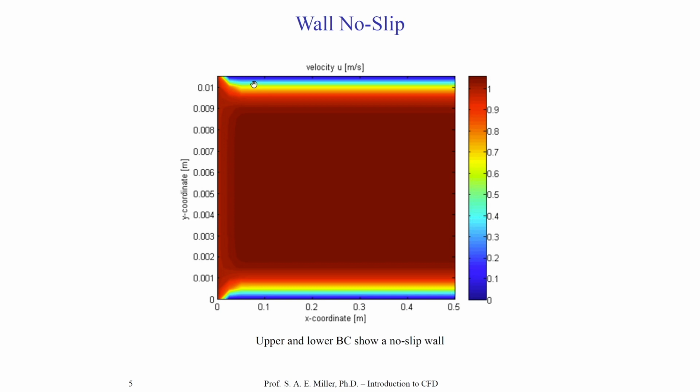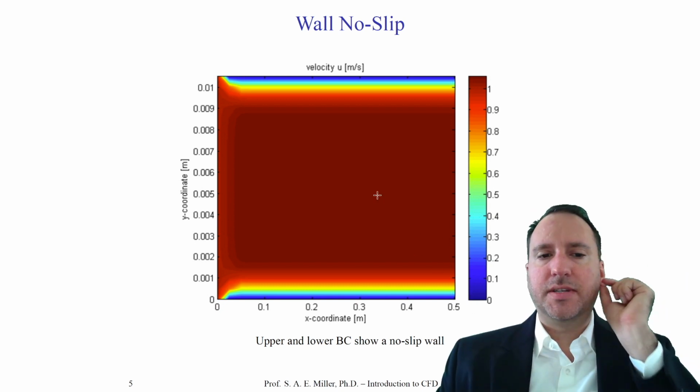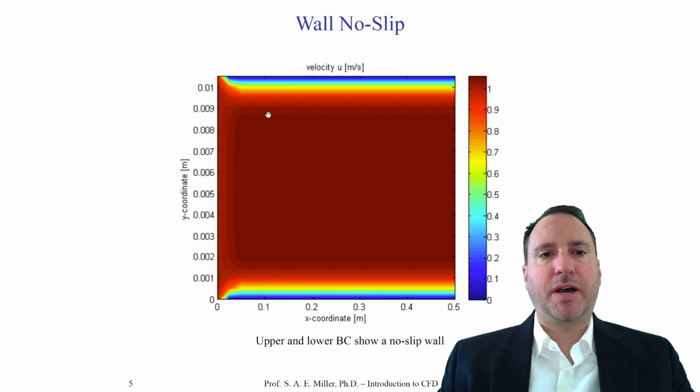Now, at the walls, you can see that there's this dark blue color, and you can see in the color legend on the right that that corresponds to a velocity magnitude of 0. So indeed, the velocity or the no-slip boundary conditions have been enforced and we're finding the right velocity. This is probably an incompressible simulation, and so there's no need to set the temperature or heat transfer rates.